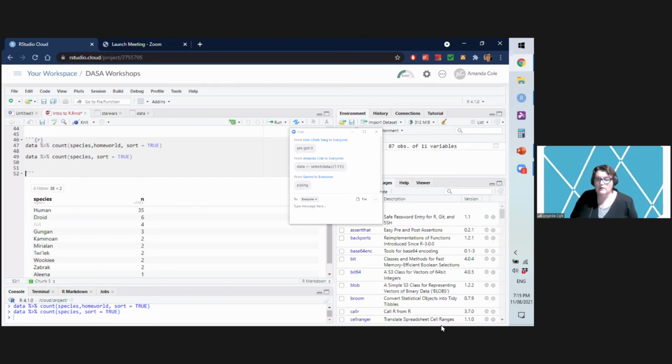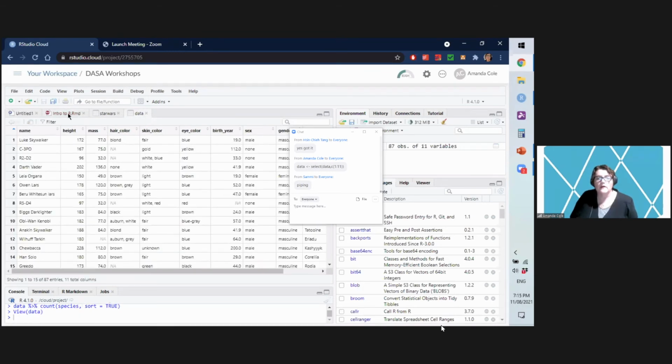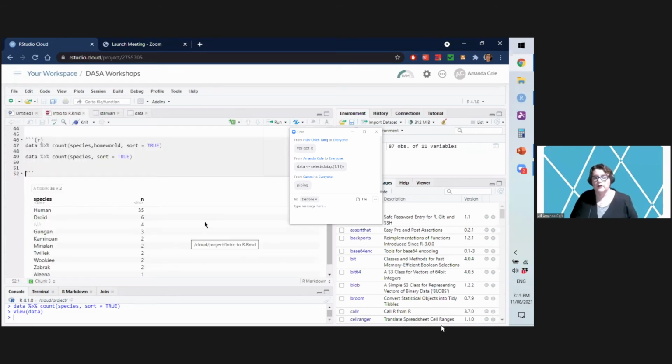But nothing else has changed. Our data set still has 87 observations. So it's just extracting the information, running through the process. So that's where the piping function comes into play.